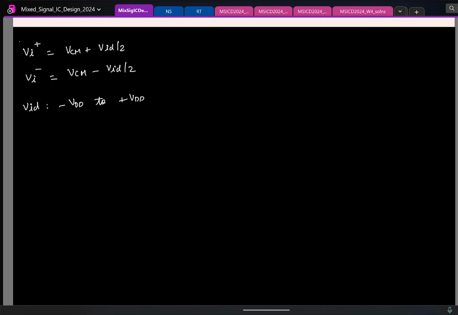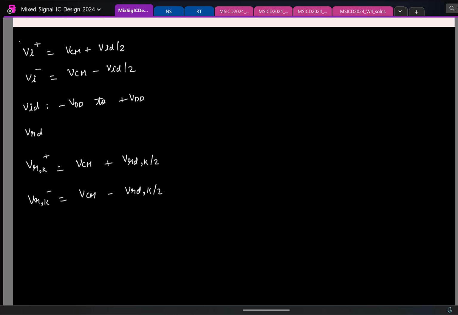So in principle, if you had both minus VDD and plus VDD, you can generate these reference voltages directly in a differential fashion. But since we have only from 0 to VDD, we'll have to feed the reference voltage also like this. So the kth reference voltage in the positive, you feed the same way, the common mode plus the differential kth reference by 2. Similarly, on the negative side, it is the common mode minus the kth reference by 2.